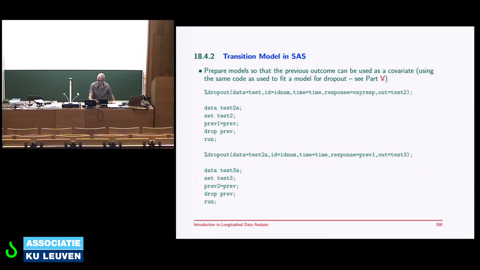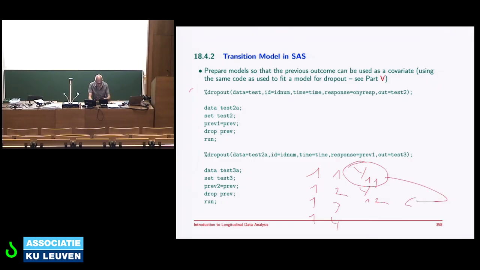So, transition models in SAS. What I need to do is just include the previous outcome as a covariate. It's just another covariate, and then I can use logistic regression. The only thing is that the previous outcome, if, for example, I have a data set with subject 1 with 4 measurements, and then I have time 1, 2, 3, 4. If I'm at time 2, and I have an outcome Y_i2, well, or patient Y_1,2, patient 1. If I want to use this measurement as a predictor, I need to have it on the same line.